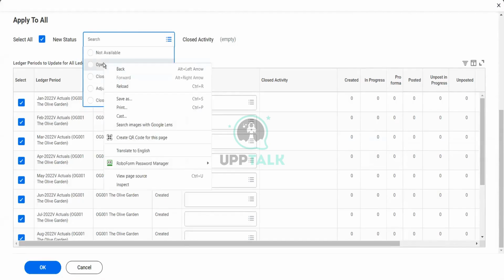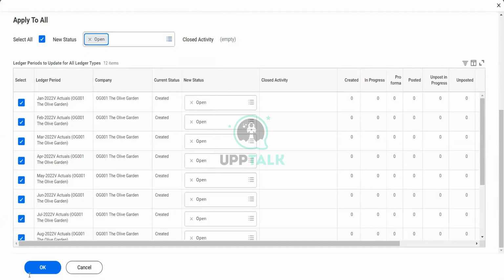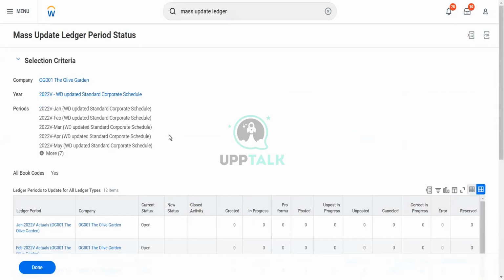They can be open for the transactions that we are going to create from open here. You can see the moment I select open, it has put the open status against all of the periods here. Then I'll just hit here. I can use any month to do any transaction. This is done. This is also done. This is also done. Anything else pending for this company? I don't think so. We are all set now.